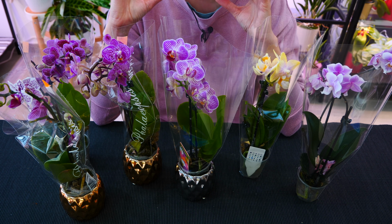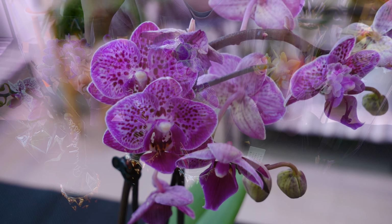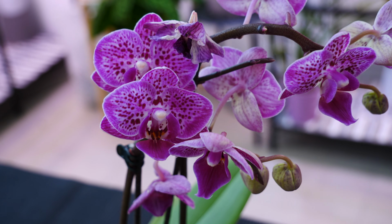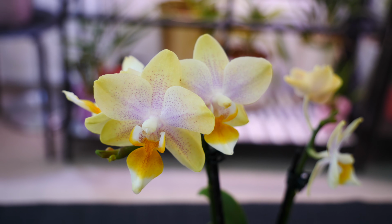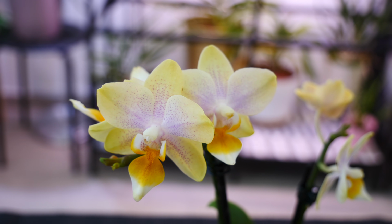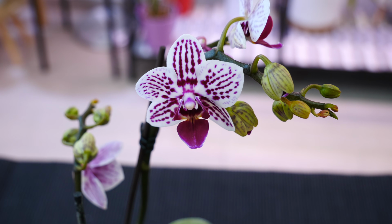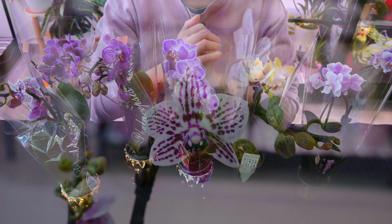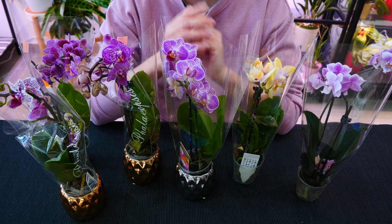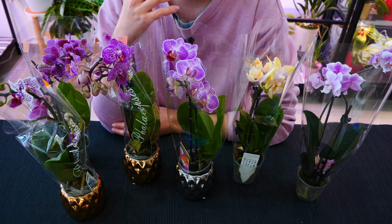And since I had such a busy week this week and the next one will be busy as well, I thought today I just want to go out. I want to drive and just clear my mind a little bit, and why not visit the flower shop? And good thing I did, because I found all of these guys. Lovely, no ID, affordable miniature Phalaenopsis that most of you, I'm sure, can find at flower shops and garden centers as well.